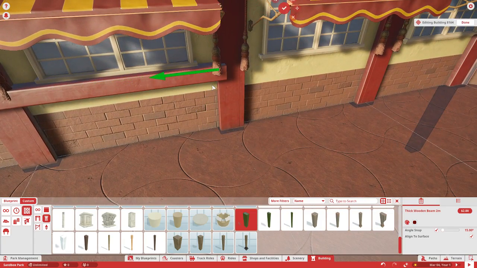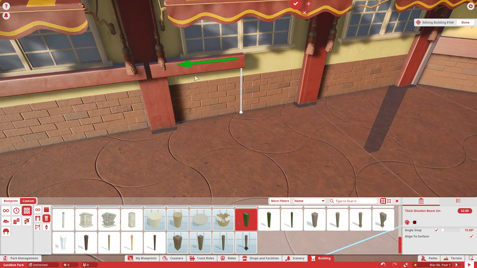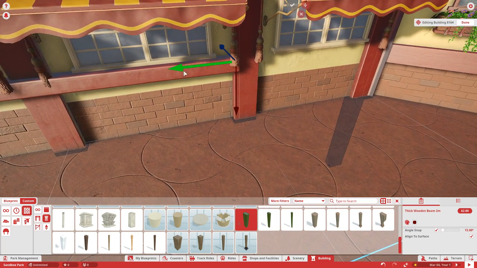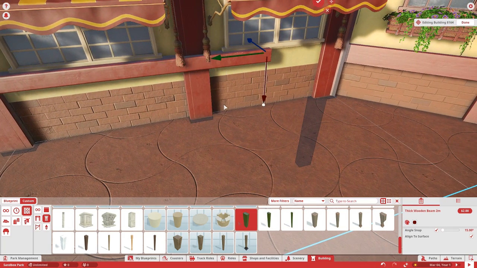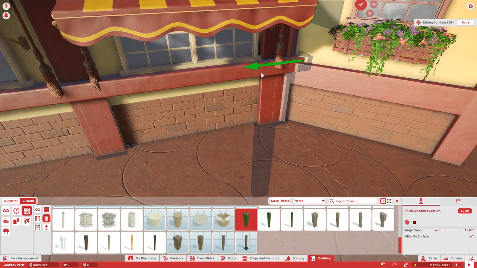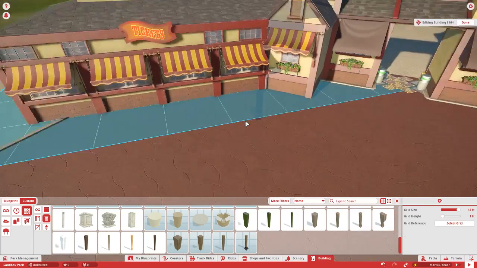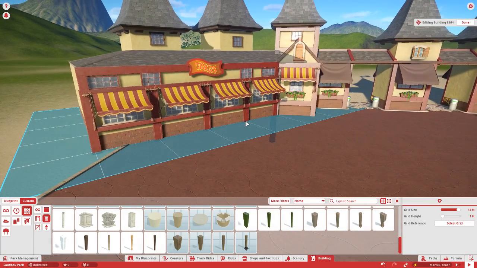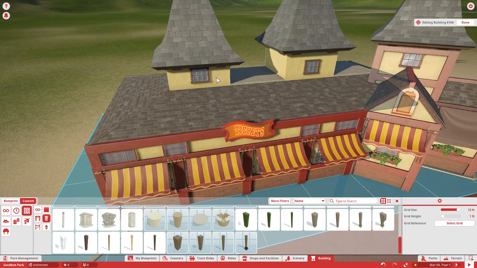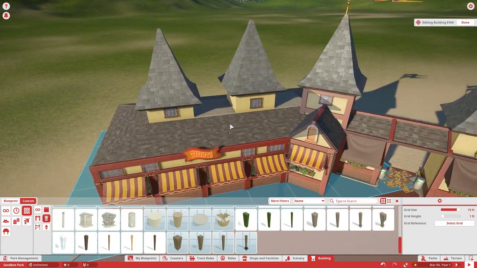And we'll go ahead, copy this all the way across for all the windows. And going all the way through. And there you go, a nice little ticket booth, which actually looks really cool. I feel like we could decorate these up here just a little bit more, to be honest.